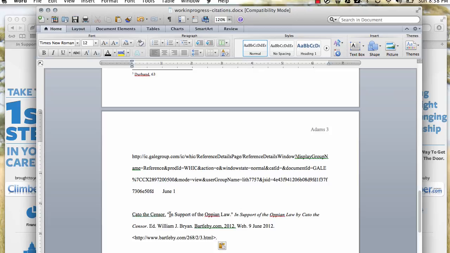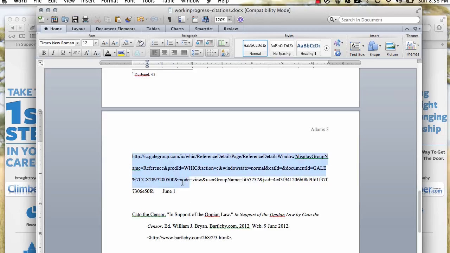Okay, so we've made this Times New Roman. It is double-spaced. What we need to do is we could format this independently because it is its own source. Each line after the first in a works cited page citation needs to have the second line indented. So we indent the second line. We'll also indent the third line so that we know that this site is one source.